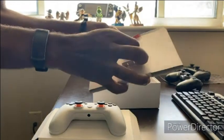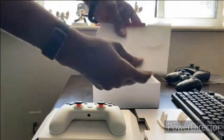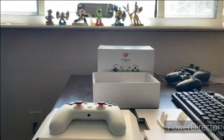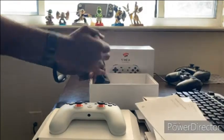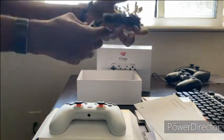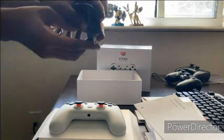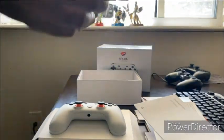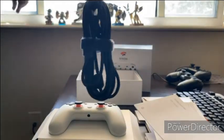Alright, here it is! I'm gonna check it off camera first just to make sure there are no pools or anything in here. Just manuals and more packaging. This is what they're talking about — the regular Chromecast doesn't come with this power brick. This power brick actually powers the Chromecast and also allows for 4K gaming. It also allows you to connect to the ethernet. So we got two power cables.